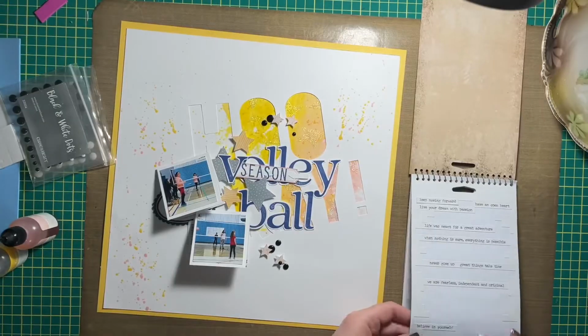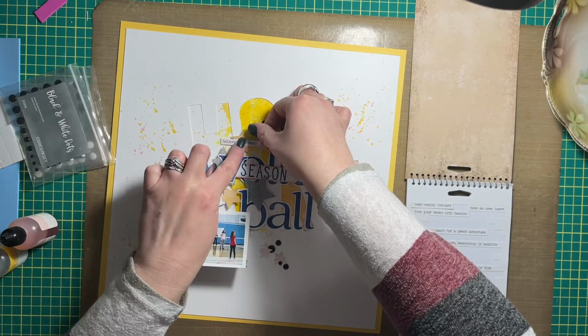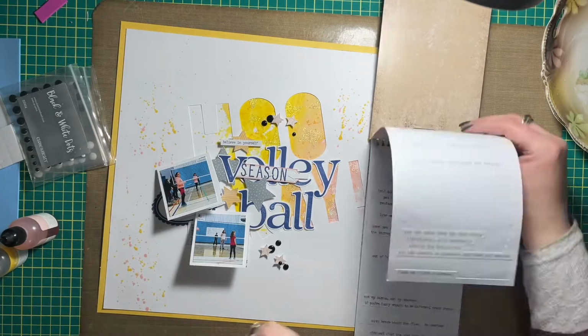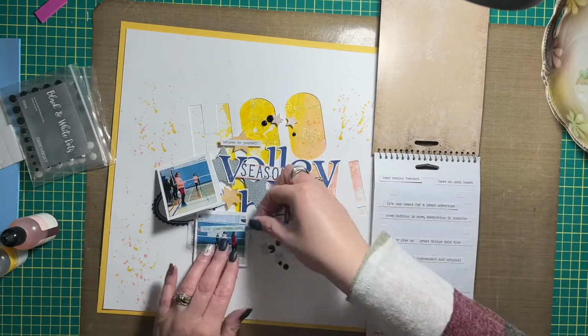My layout finally felt complete and I absolutely love the way that this turned out. I do add a couple of Tim Holtz stickers, which you see me adding right now. And with that, this layout is complete. I do have close-ups coming up, so definitely feel free to stick around for those.